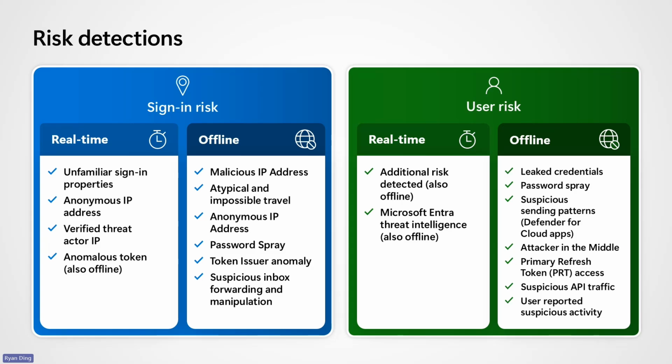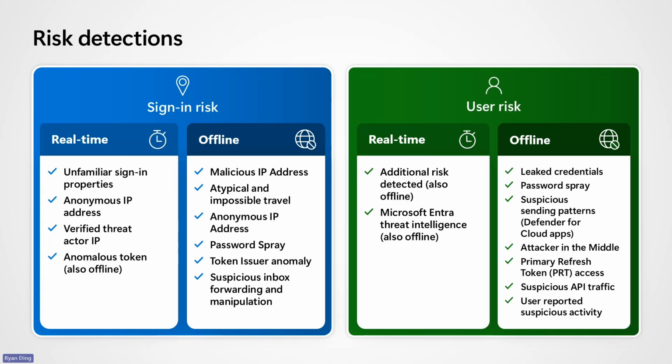So sign-in risk is essentially the risk that a certain sign-in has not been attempted or completed by the actual user identity or the end user. And user risk is the risk that a certain user identity has been compromised, right? So just some of the detections that we're doing for sign-in risk and user risk, right? For example, in real time, when any user signs in, we're looking at all their sign-in properties, things like location and device ID. We're looking at their token to see if there's anything weird with it: an anomalous token, signs that the token may have been replayed, or an unusual token lifetime. We're also doing detections offline, right?